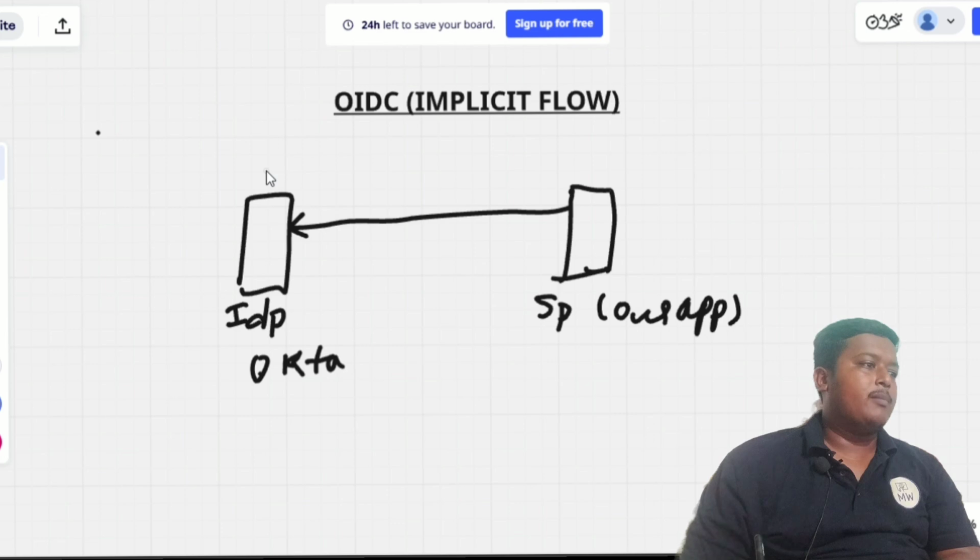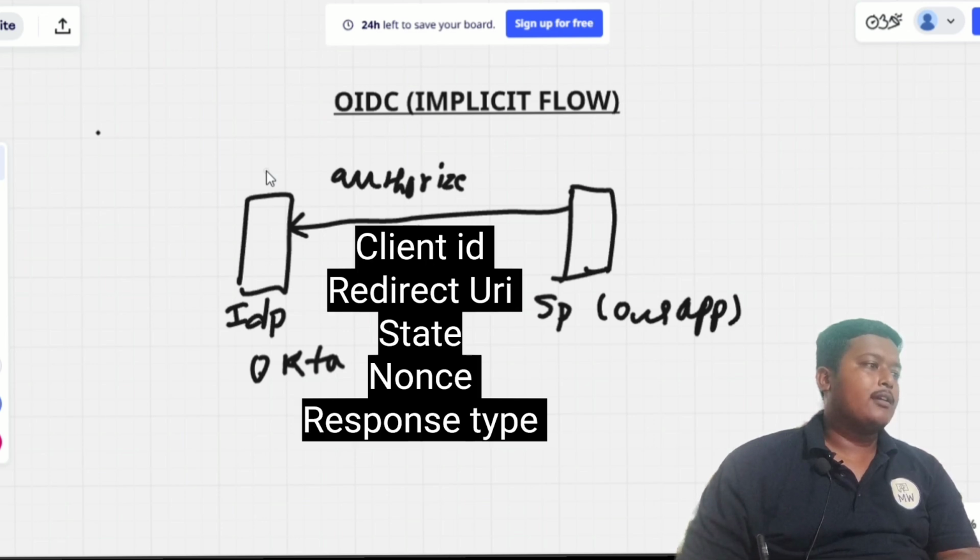We make a request to the IDP, at the authorize endpoint, along with all the details like client ID, redirect URI, and apart from that, state, nonce, and response type.